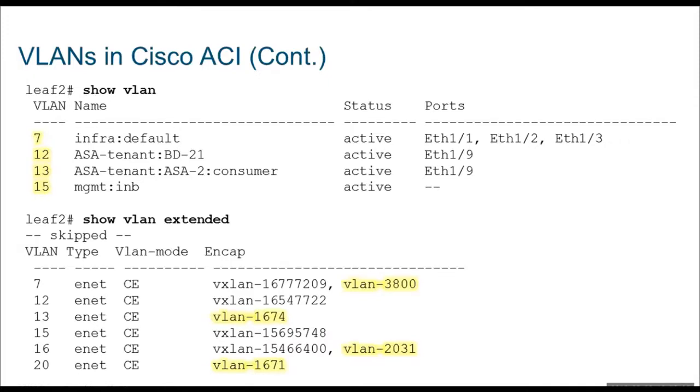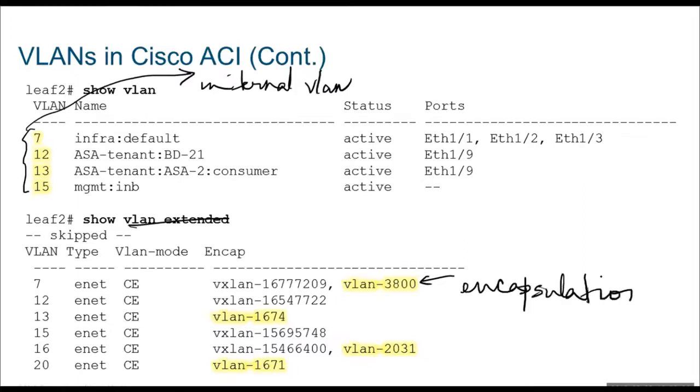But before you go there, this is show VLAN, by the way. That's not the real encapsulation. This is actually an internal VLAN that it's being mapped to. And if you do show VLAN extended, it actually shows you the encapsulation VLAN.